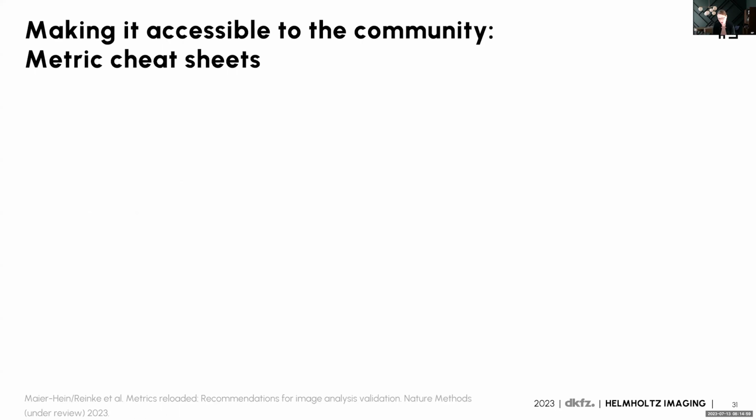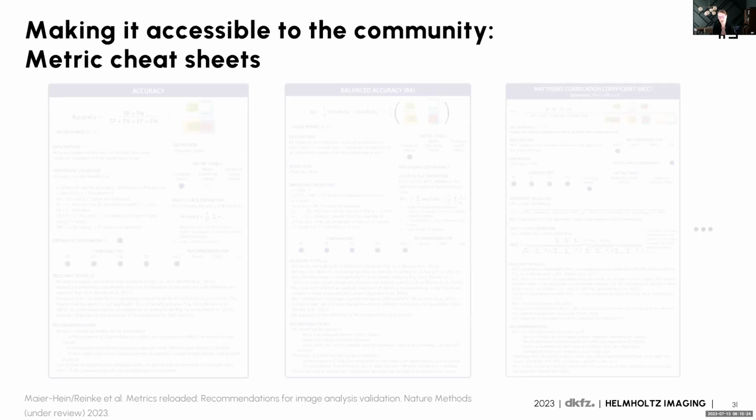But while we were doing our research, we found that it's really difficult to just collect all the information for one specific metric. And it's really annoying if you want to find something specific or you just don't know about it. You want to inform yourselves what the problems are, and you just don't find it because it's scattered across different resources. And typically a publication assumes that you already know everything about a metric. So we compiled cheat sheets for every metric in the framework.